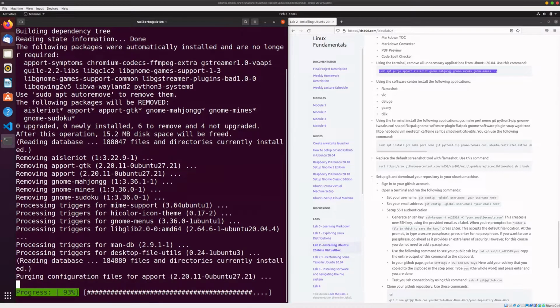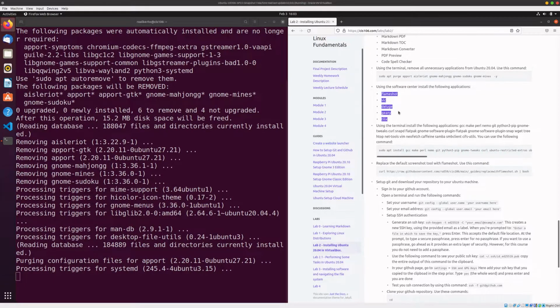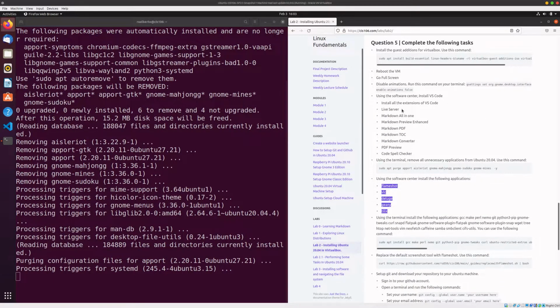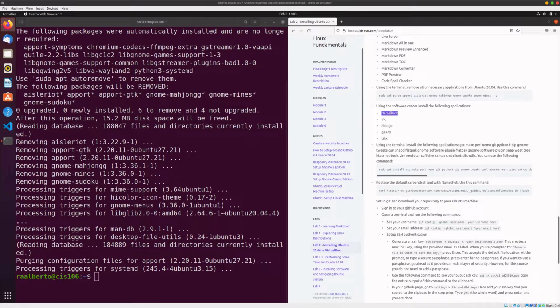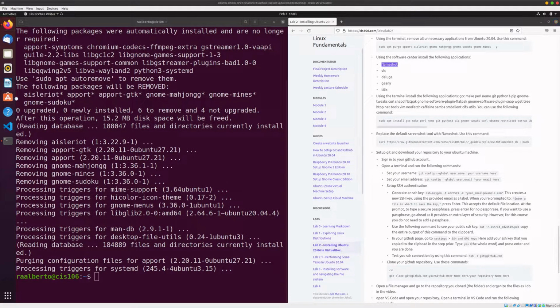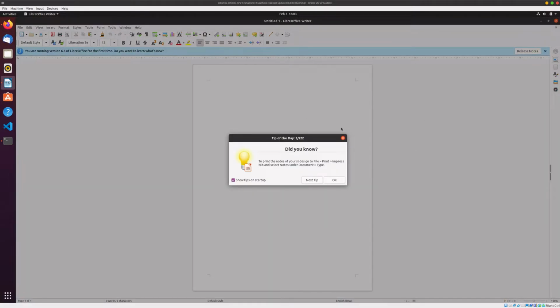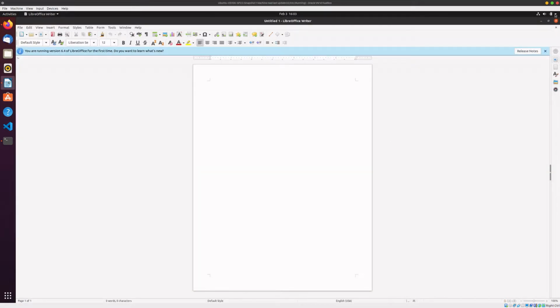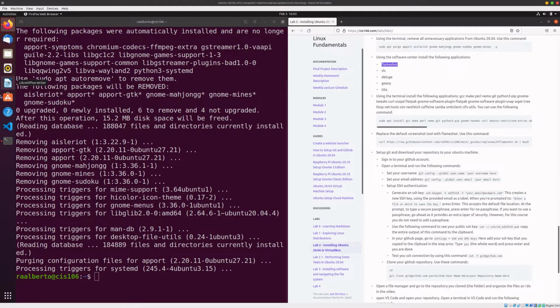So what I want you to do now is use the software center to install these programs over here, similar to how we did with VS Code. Open the software center, look for these applications and install them. For instance, I opened the wrong thing. No, LibreOffice, we don't want any tips from you. We want this one here.